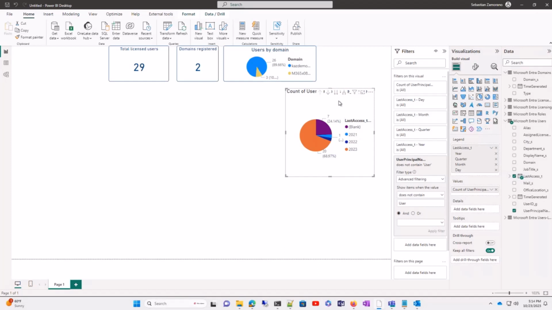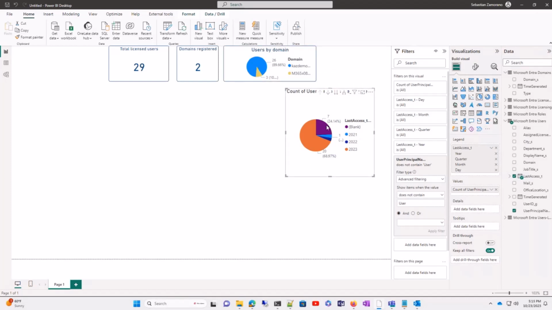And now I can see that I have 29 users available with a license in my environment. I have 2 domains different from on Microsoft, 2 additional domains in addition to on Microsoft. 26 of these users have the cast demos domain, and 3 of them have on Microsoft.